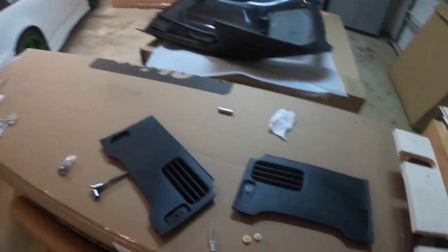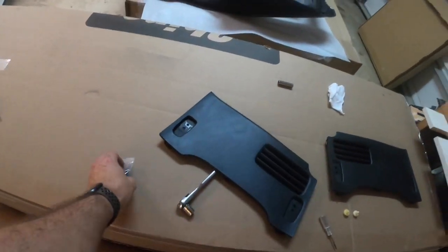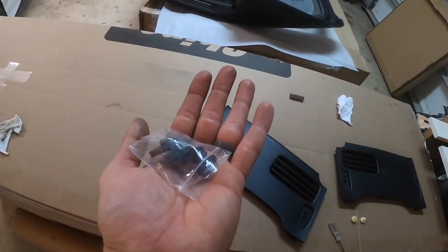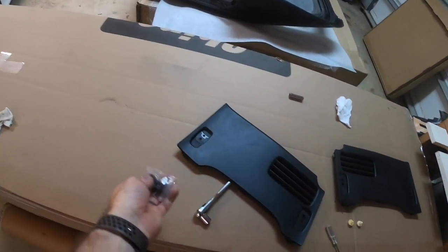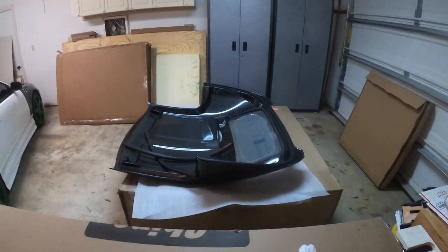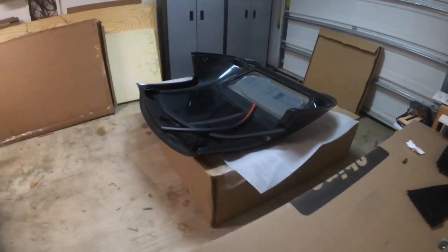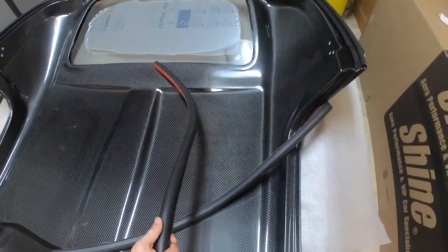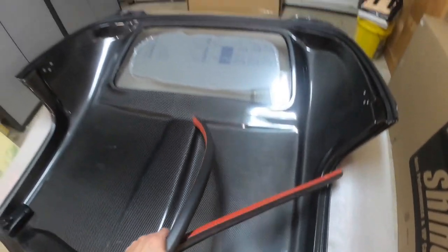This set came, here's these two little plastic ones. Came with screws from Carbon Hardtop, where I bought it from, they came with little screws. The gaskets or seals, who knows what you call that, for here, I left them out for the windows for right now. We're gonna install them later.